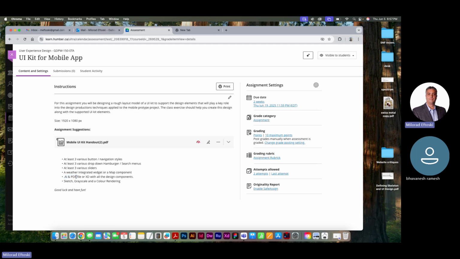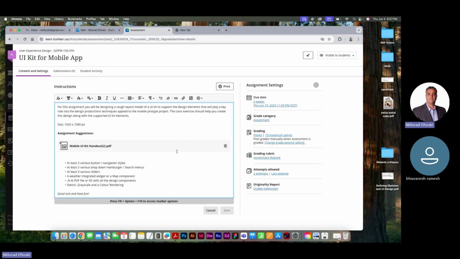Now, because I'm starting XD earlier with you, because I want to give you a bit of a jump start, I can also accept XD files. So I'm going to add this to the list, okay? I'll put an XD file here. If you're more comfortable with Illustrator, because most of you are, a lot of students choose Illustrator for this assignment, that's fine. But if you want to push the envelope, because you can take Illustrator to XD and make it interactive. So that's one part I wanted to add to this assignment, the interactive part. And we'll talk about that later. I will make some adjustments here as an option, okay?